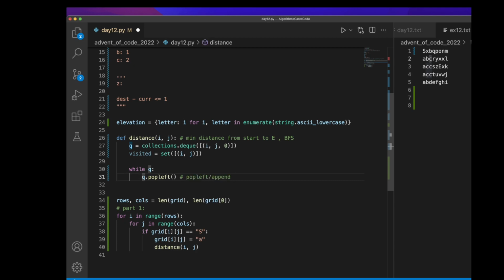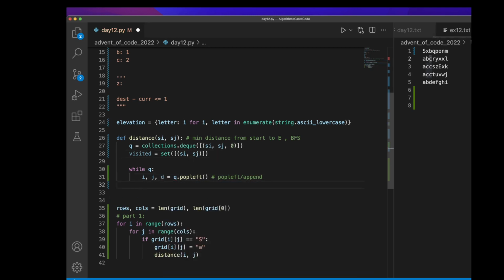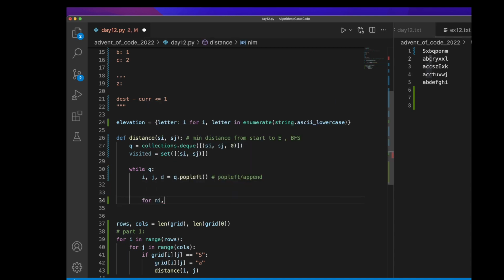And so this will give us the positions. Okay, let's call this SI and SJ just to mark as start positions, right? So we don't get confused. And we want to get the distance. Okay. And so here we want to visit neighbors, and in the problem it says that neighbors are, you can go left, right, top, or down, and so those are either going down with the next row, or going up with the previous row, or going left with the previous column, or going right with the next column.